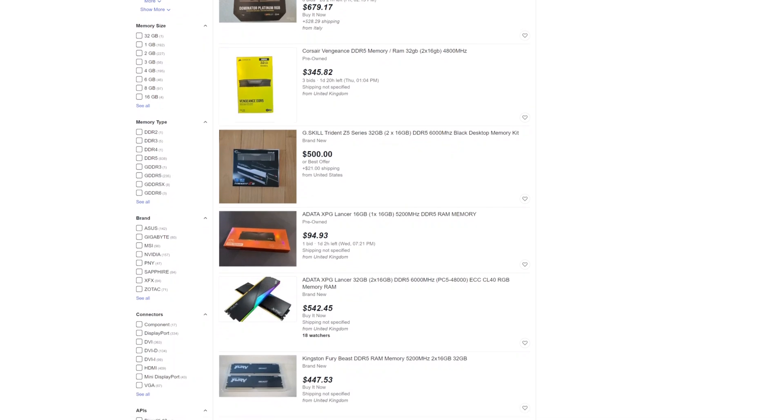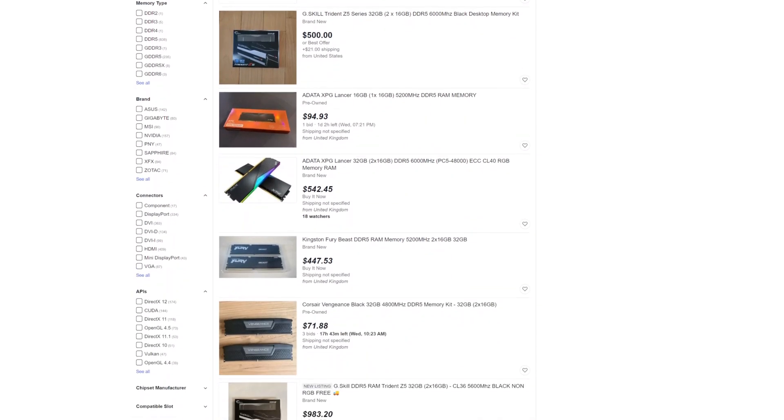So that is a lot of stuff you're getting, and the best part is you're getting all of that for just $200 or so. This thing is really cheap for the features it has, and seeing how this comes in both DDR4 and DDR5 flavors — depending on which flavor you prefer and whether or not you want to overpay for DDR5 on the scalping market right now — this board really has it all. If you want to buy it yourself, our Amazon affiliate links are up in the iCards and down in the video description below.